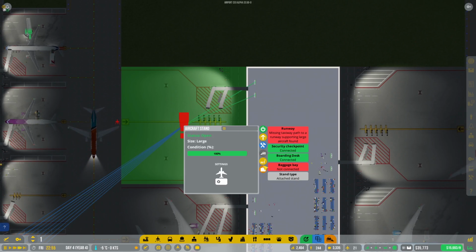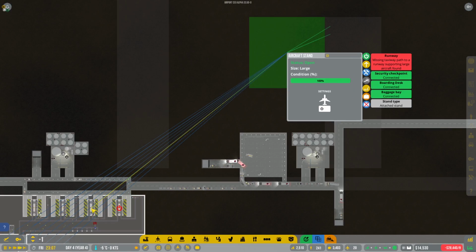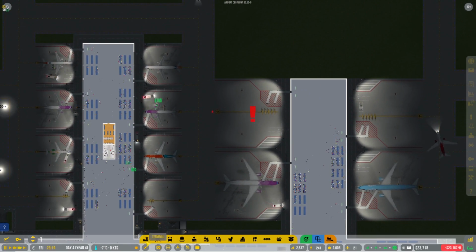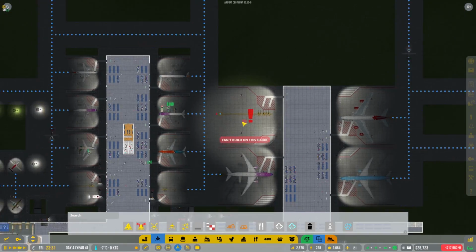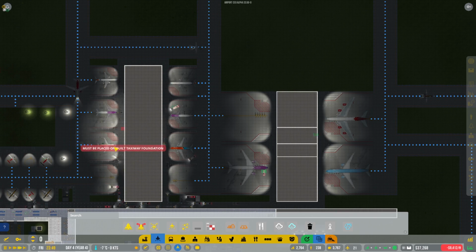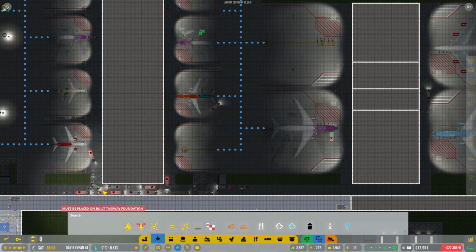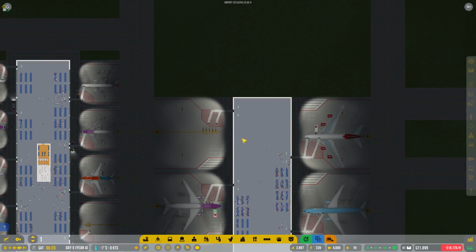Missing taxiway path. Yeah, that's fine. Let's connect the connection up here. Hopefully with this guy in place, we should be able to get tons more. Four stands of a large variety is pretty good for money flows. Wrong floor. I still need to understand what I need to do with that lower level. If anybody's got some ideas about what to do with this lower level of the terminal, apart from maybe building highways through there for these guys, let me know. Let me know if you've got some thoughts.